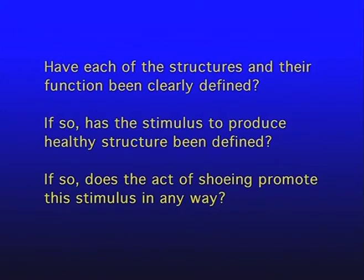If the structures have been defined and their functions have been defined, has the stimulus to produce healthy structure and function been defined? And if this has been defined, does the act of shoeing the horse in any way promote the stimulus we need to achieve function in an effort to establish proper structure in the horse's foot? Pretty simple questions.